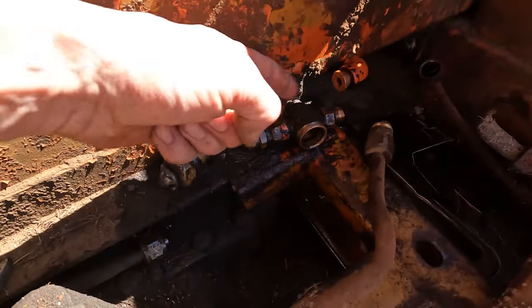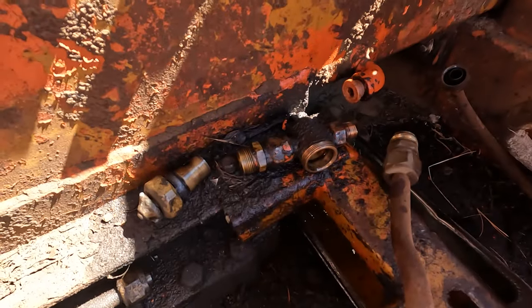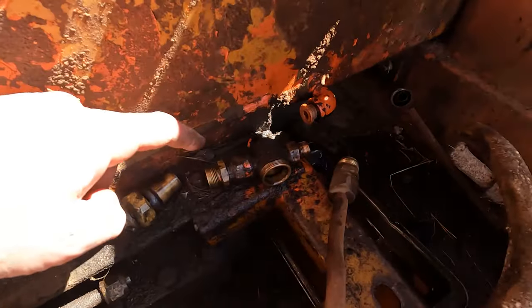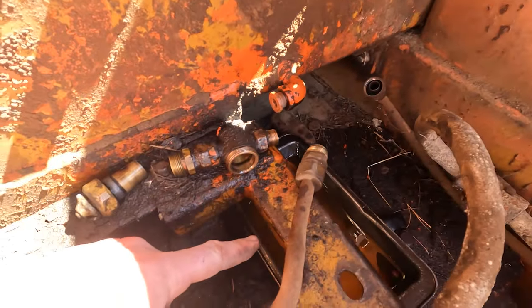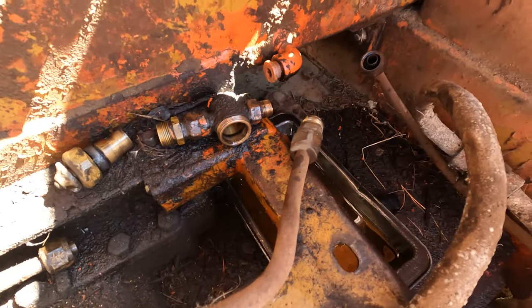So I'm thinking about just fitting a little hand tap in there, ball valve or something like that. And then we'll probably just run a flexible line down, maybe down under there, and then clamp it under here, just a bit of half inch flexible line.